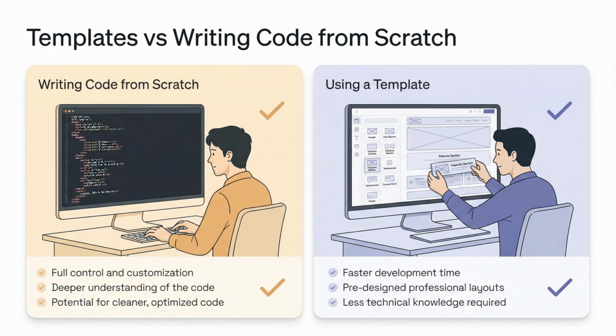There are two ways to build a web page: writing all the code yourself from scratch or starting from a pre-built template. Both approaches are valid, and a good developer should know both. Writing from scratch gives you full control and deep understanding. Using templates saves time and is very common in real-world projects, especially for things like admin panels or dashboards.